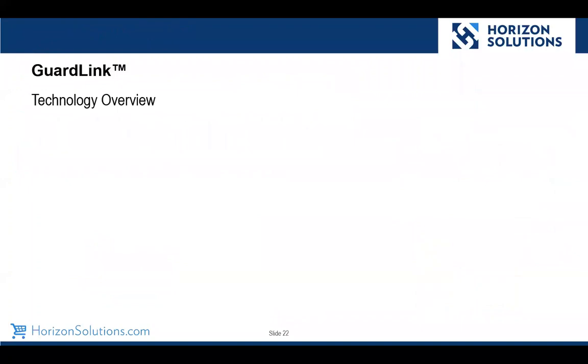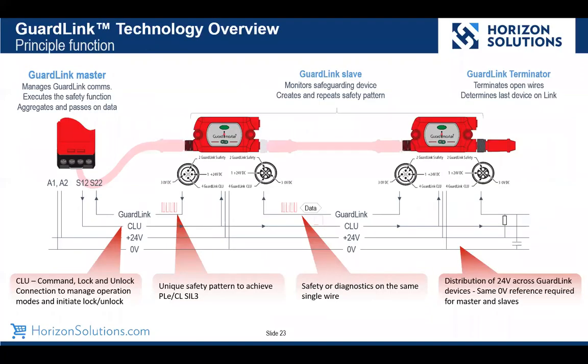So let's take a peek under the hood, so to speak. We talked about the trunk line being a 4-wire system. That's what's on the 4 wires. We have our 24 volts. We have our command lock and unlock connection, and then we also have the GuardLink. And the GuardLink is where we have a digital signal that we can use for multiple purposes.